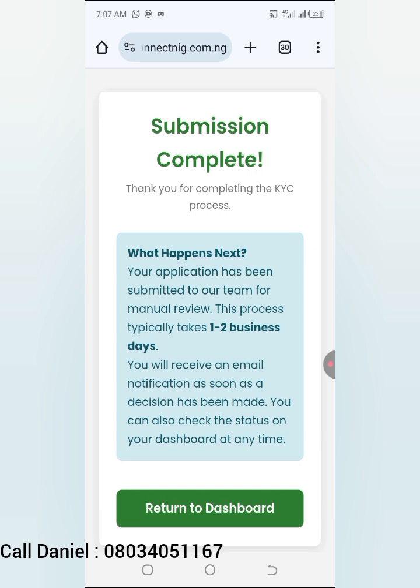So now that you have submitted it, it is manual. This can actually be automated. There are some companies whose API you can use. They're going to verify your NIN, verify everything, and if it's valid, it's going to go for this loan. Here, an admin has to do the manual review of what they have sent. So they have to verify if all those details are correct.